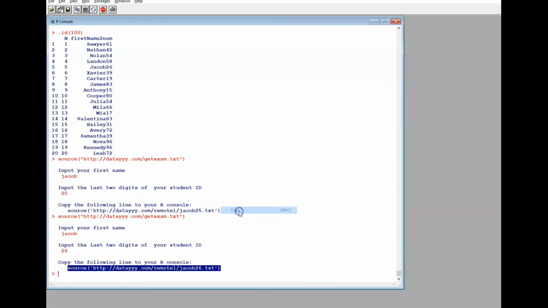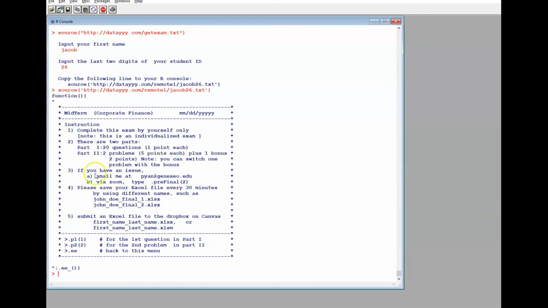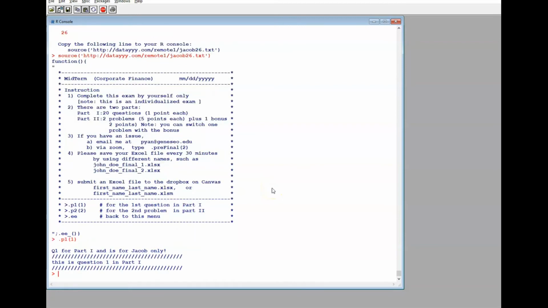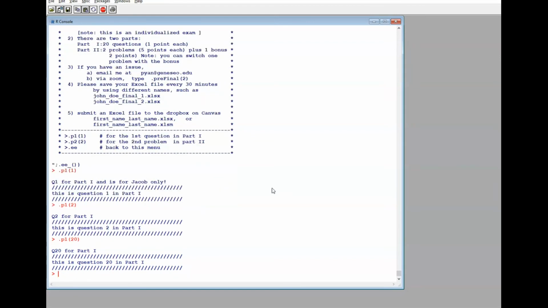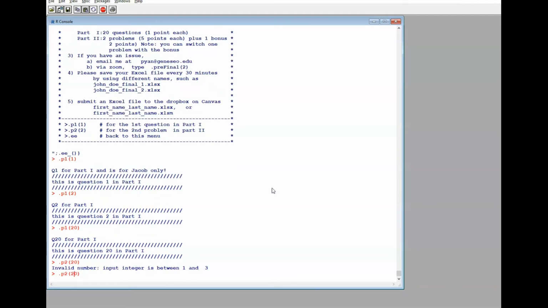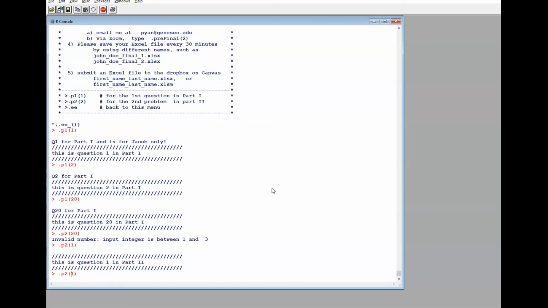Then Jacobs copies and pastes, so Jacobs will see this menu. Type P1 1. You see this is empty. For 2, for 20, and for P2, because we only have 3 problems.